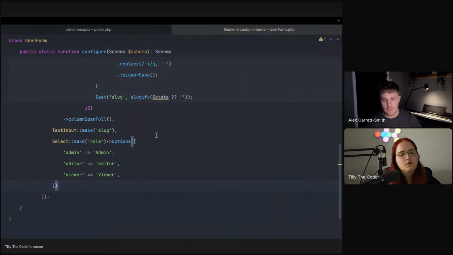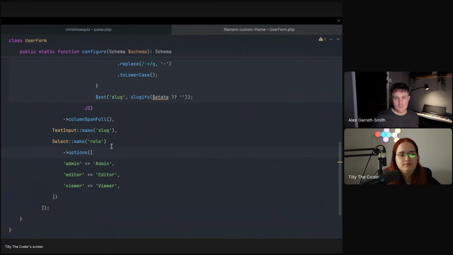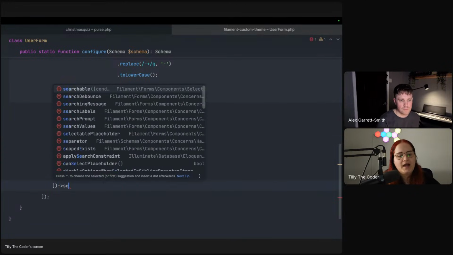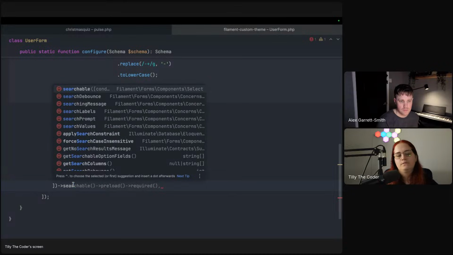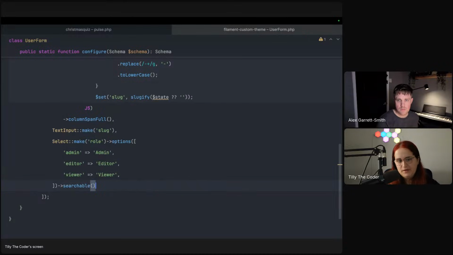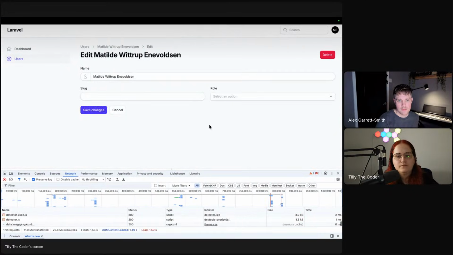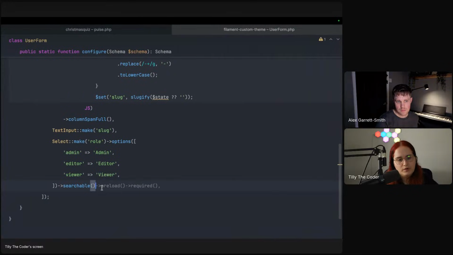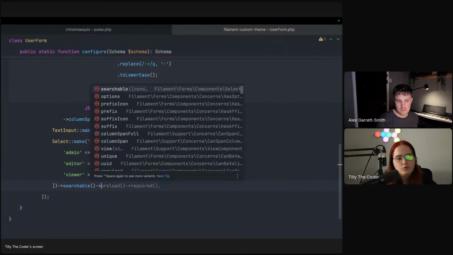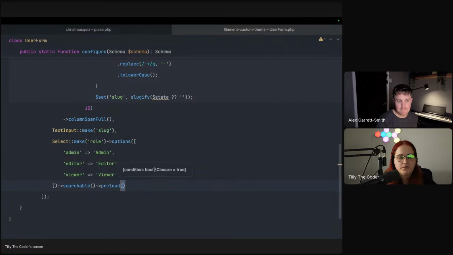Now, what I find really useful if I have something I know can get bigger, or where I prefer to use a custom one because I think it looks prettier, is to make it searchable. The first thing you will notice is that it is now searchable. If you were loading this from a query, which we are not right now, you would want to preload the first few values so it doesn't look empty, for user friendliness. Unless you want to save on the query and it's a very complex, very big page, I would probably recommend doing this.